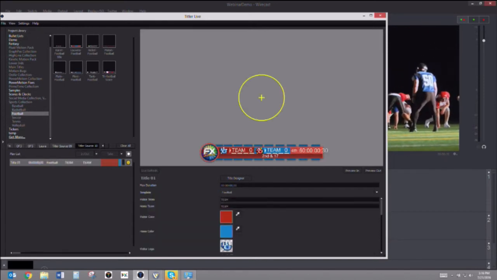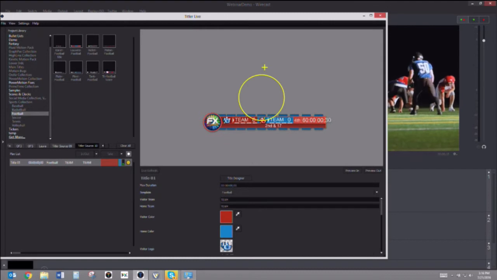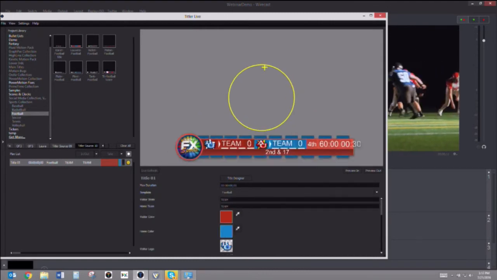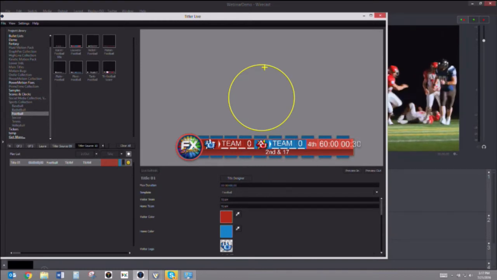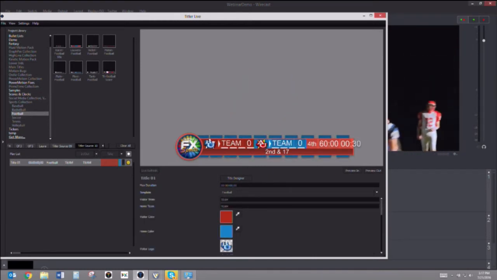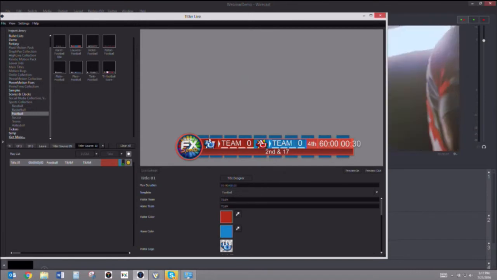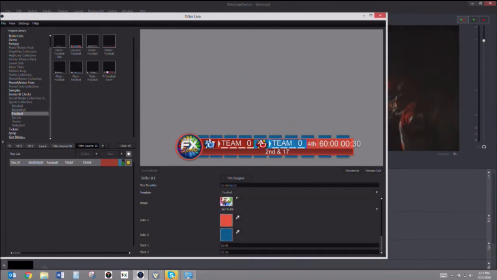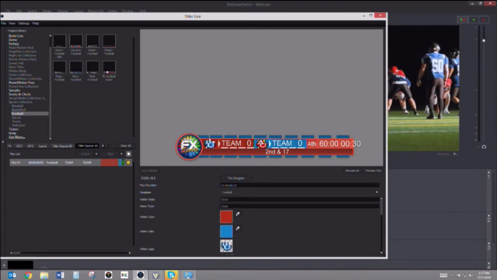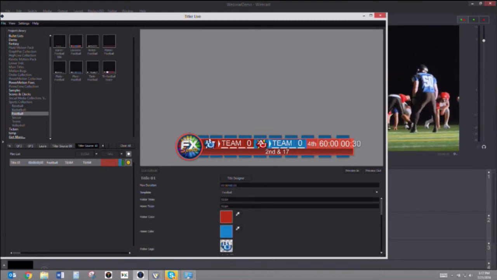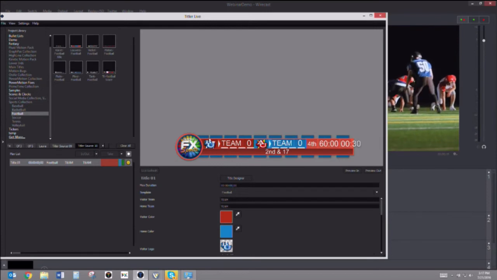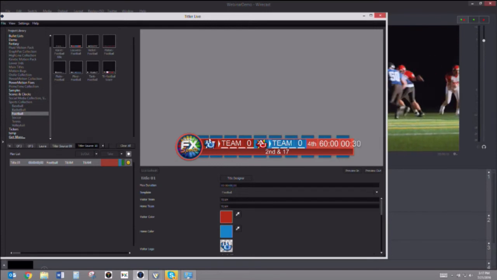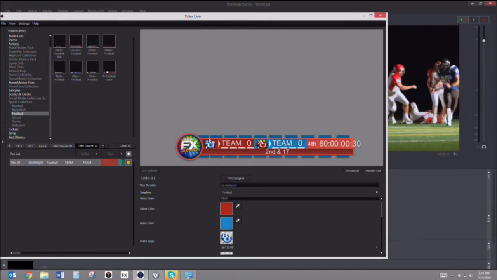And I'm going to make this template a little larger just so that we can all see what's going on here. There we go. It's kind of big for a scoreboard, but you'll get it here. And so with a scoreboard, there's all these different variables that have been exposed from Title Designer. That's actually something I didn't touch on in Title Designer: in the Object tab where you did all that rotation position stuff, there's a checkbox that says, make me a variable. So that's how we're able to expose all these things over in this playout interface.